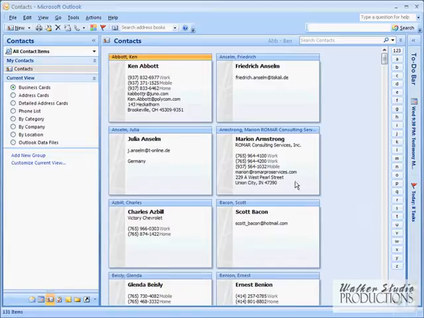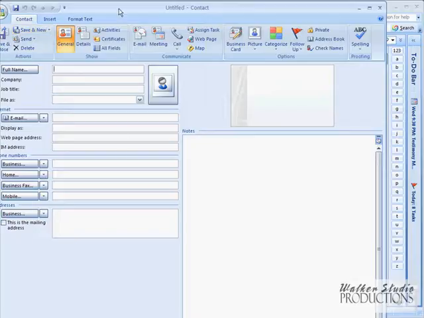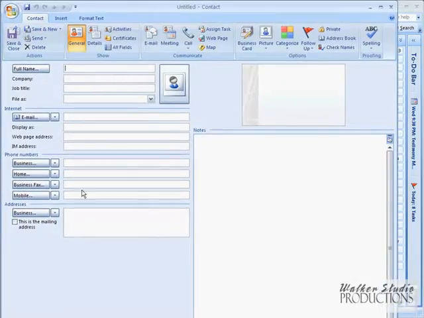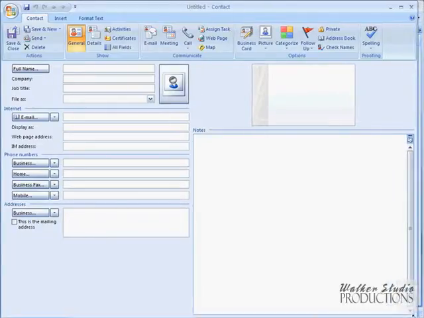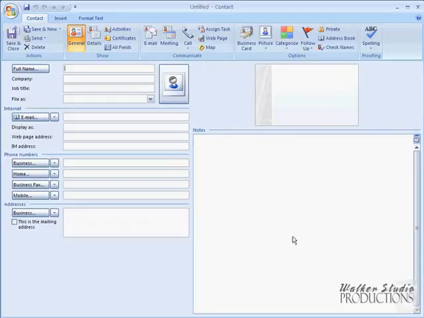First thing we're going to do is create a new contact. And whenever we are on the contacts page, the new button defaults to a new contact. Obviously, makes sense, right? Let's go ahead and click on that. Let me see if I can get this window resized for you. Whoops, we got more room over to the right.